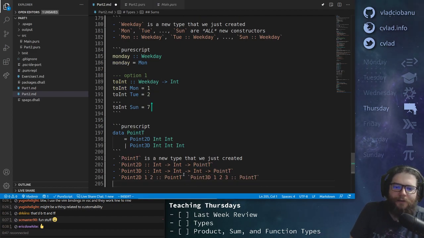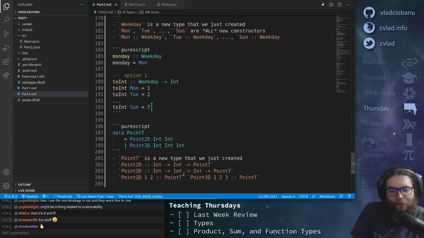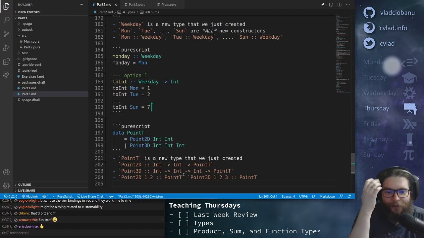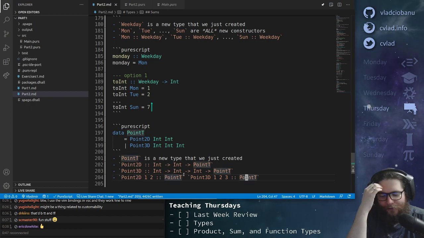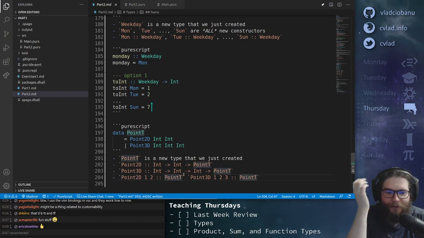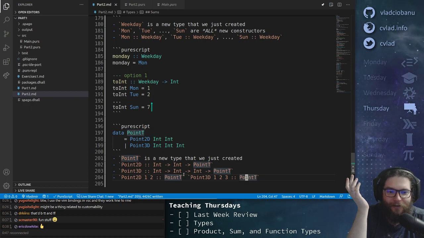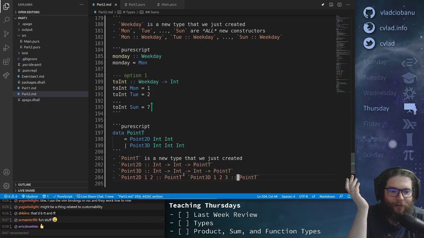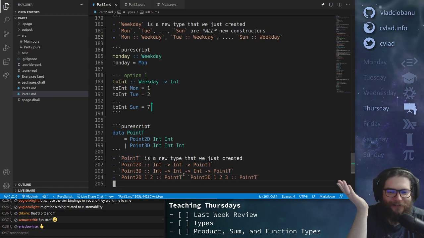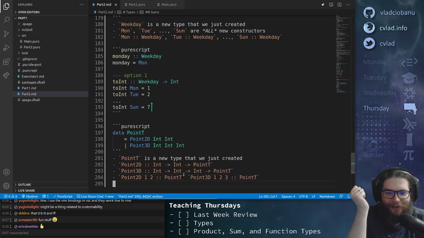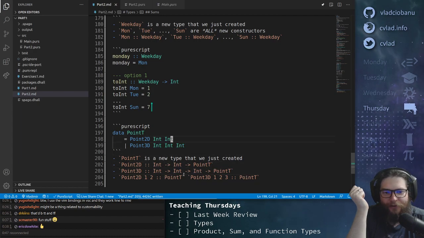Okay, and this might not seem like a huge deal, but this is an insanely big deal in functional programming. Once you get used to having these sorts of types in functional programming, you'll start not remembering how you used to work without them. Like, how do languages that don't have this work? This is very useful for a lot of things, and I'll show you probably better examples.